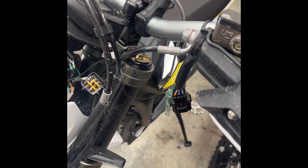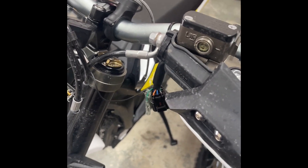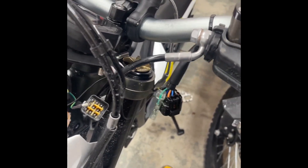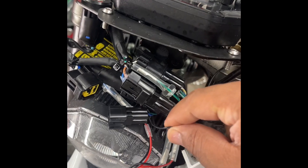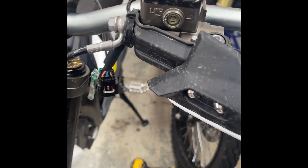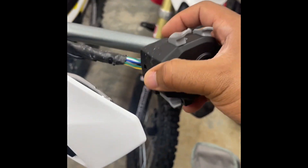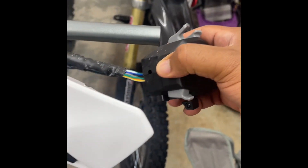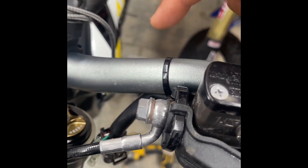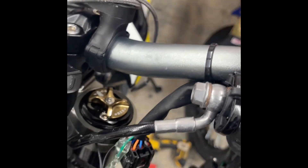While taking off the left combination switch, let me show you one of the downsides. That wire I fished through and repinned in there — I obviously can't remove it. So this will never really come fully off, but I made it long enough where it'll slide off the end and I have tons of play. It's still being held on by a zip tie right there.